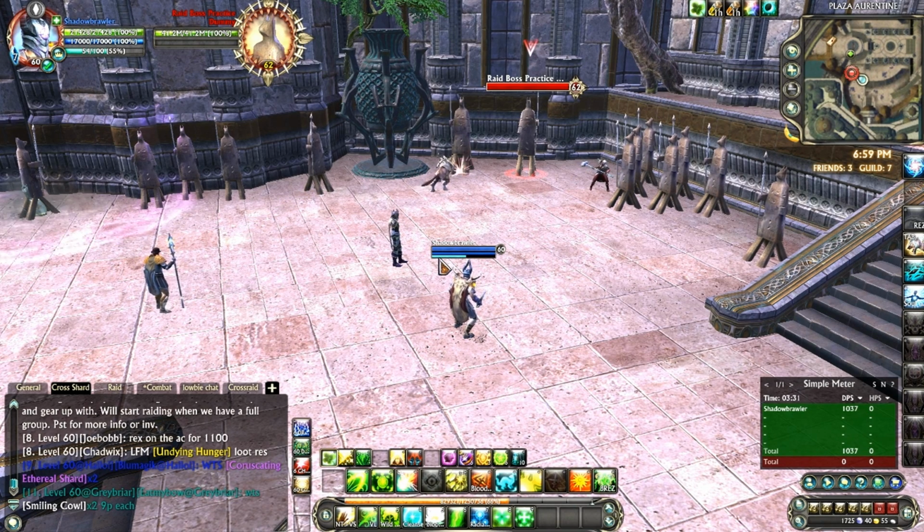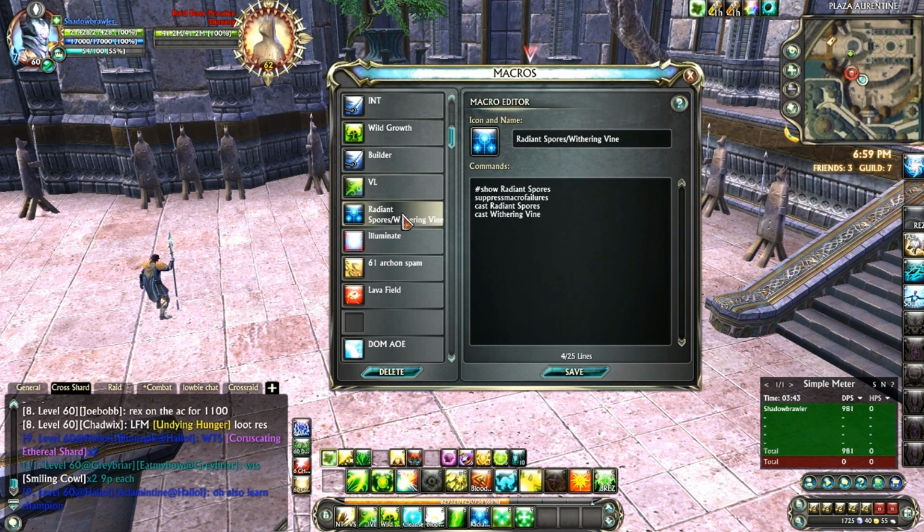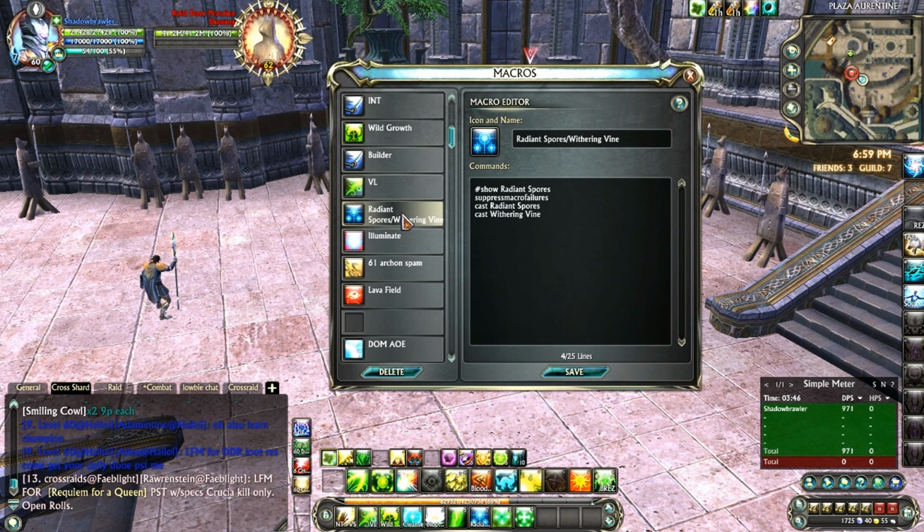So, we're going to take a look at some macros. It's going to be kind of split between about 6 different macros. First thing you're going to do every combat is the Radiant Spores macro. It's paired with Withering Vine. You're going to show Radiant Spores, suppress macrofailures, cast Radiant Spores, cast Withering Vine.